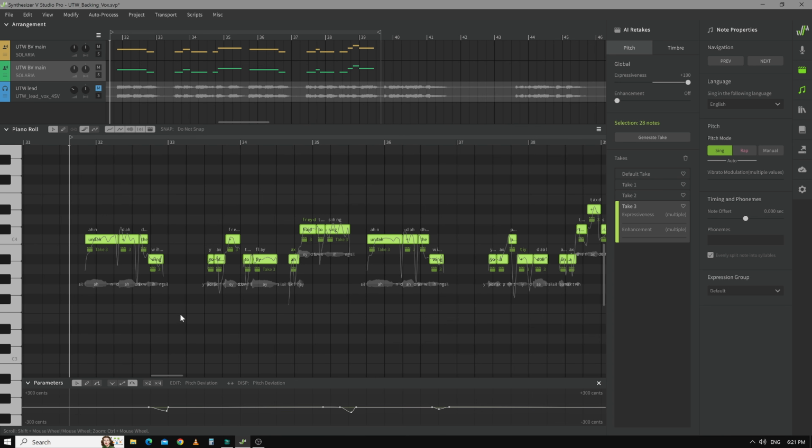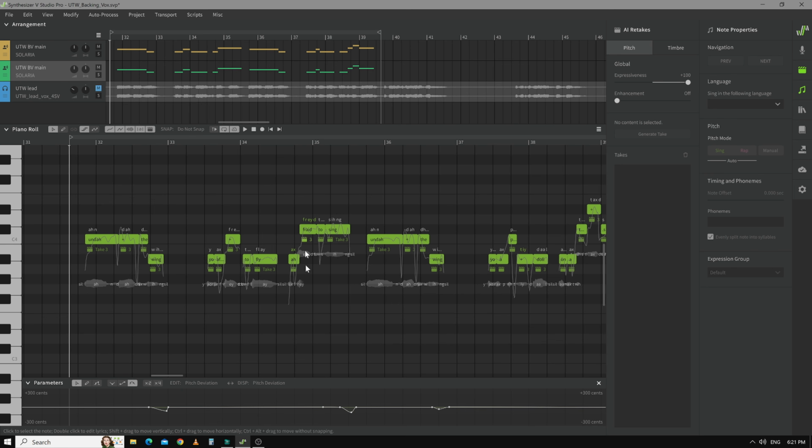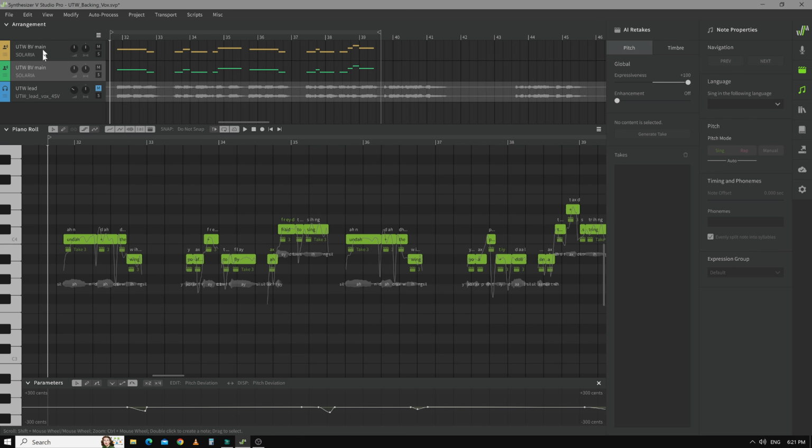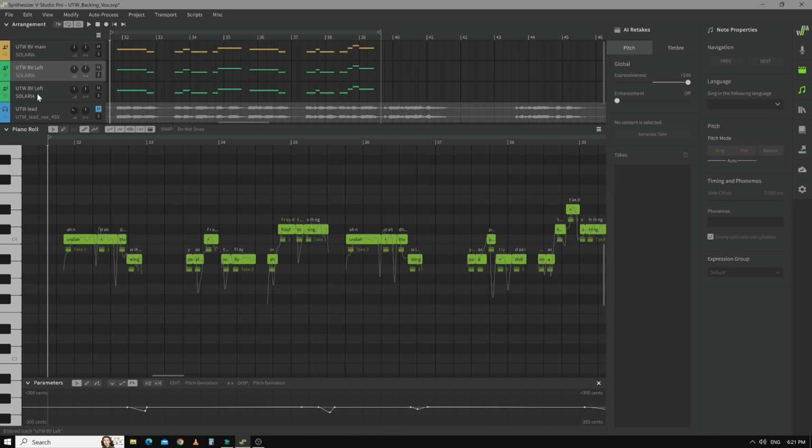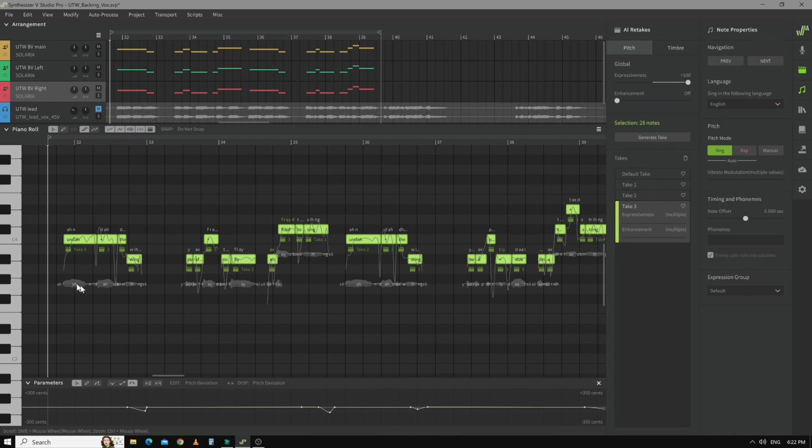And the next thing I like to do is actually delay the time on one of the tracks. So since that's the main, I'll call this left because I'm going to do two. So this will be left, and then the other one I do after this will be right. And in fact, I could do that right now. Let's duplicate that track. Call this one right. And another new color. Not that it means anything. And I'll generate some new takes for this one. And hopefully all three will run together. Under the wing. Without phasing, which sounds pretty good at the moment.